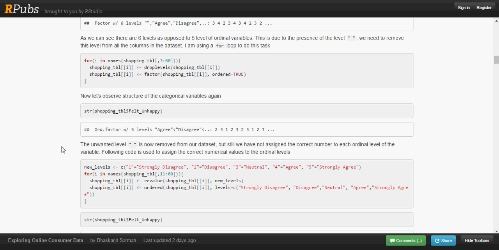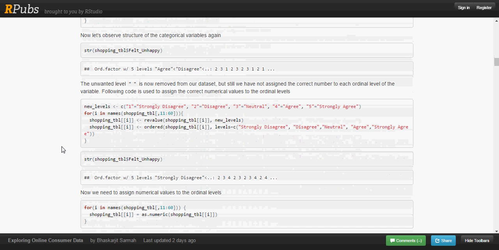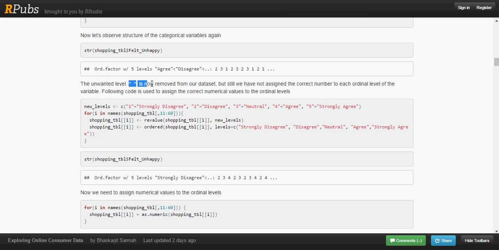But our task is not over yet, because the unwanted level is now removed from our data set, but we have still not assigned the correct number to each ordinal level of the variable. Correct number means, as you have mentioned in the project deliverable PPT, that strongly disagree should be assigned 1, disagree should be assigned 2, similarly strongly agree should be assigned 5. So I have used the revalue function of the plyr package, and I have passed this new level which I assigned before running the loop, and then it is assigned to the shopping table.